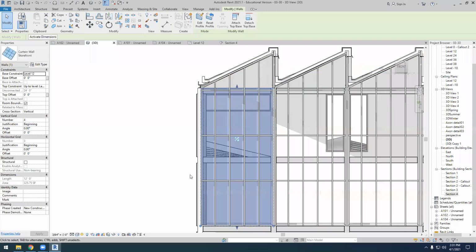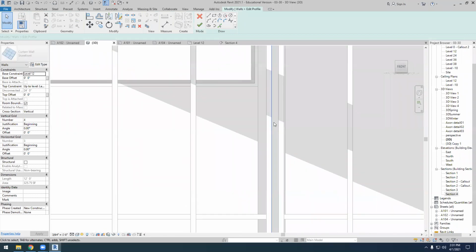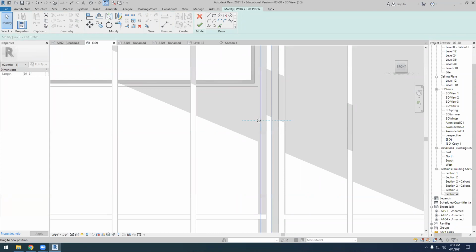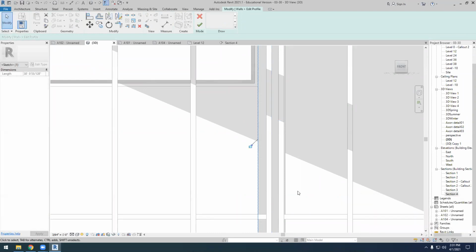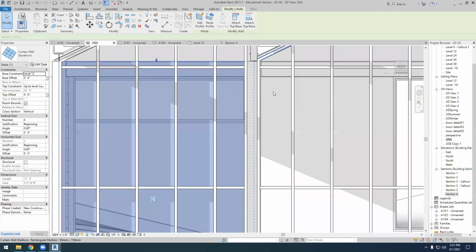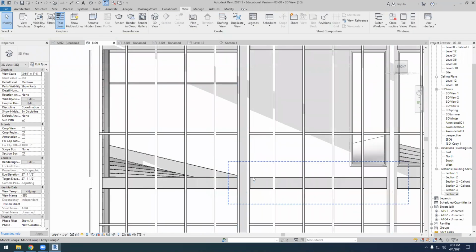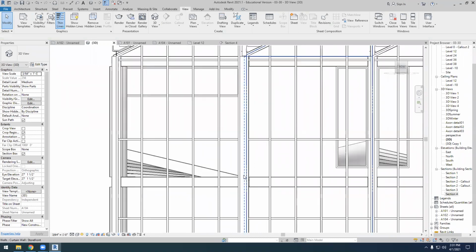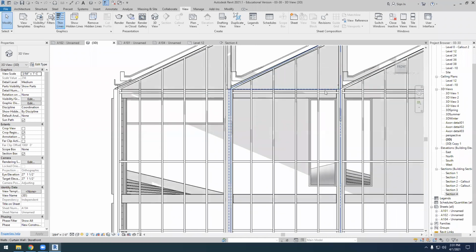I think if I use hidden line, easy. Edit profile. I select this and I move it, and finish. Okay, I want this steel because from that steel I'm going to bring a horizontal structure to hold the other wall. And I'm going to do the same here.